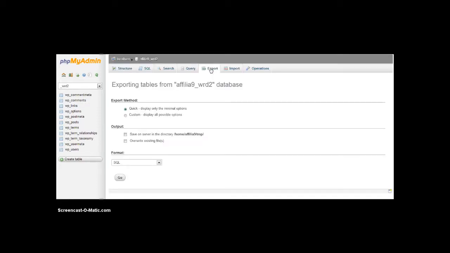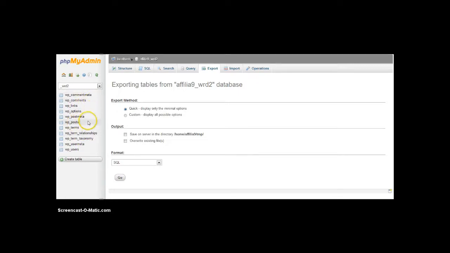and it takes a moment depending on your internet. And all you have to do, I don't mess with any of these options. I just go ahead and click go. And what's going to happen now is it's just going to download this file to your computer. Now, you don't want to just leave it there in your downloads folder. You actually want to save it in a place where it's going to be easy for you to find. So what I like to do is save one copy in my Google Drive and save one copy on my local computer drive. And that's it. That's all you need to do to back up your entire database.